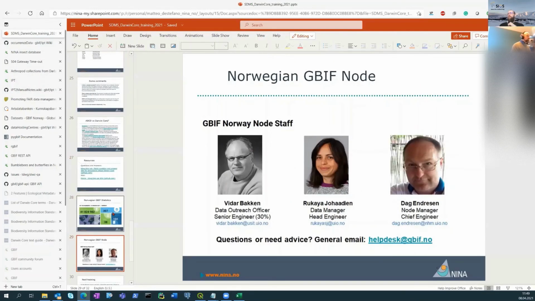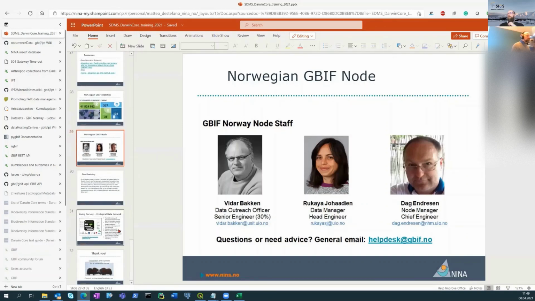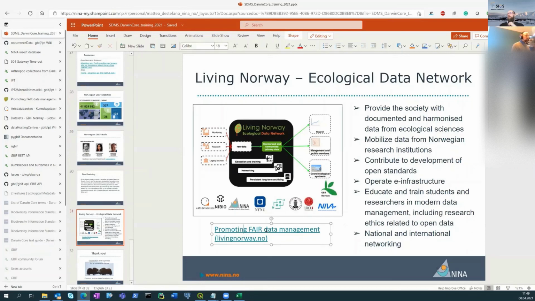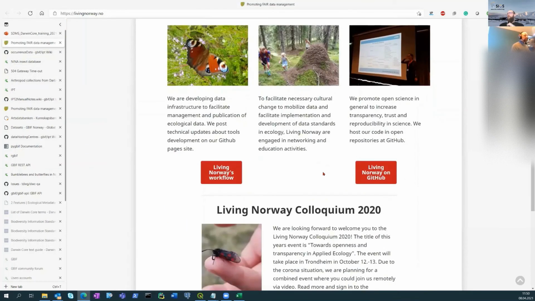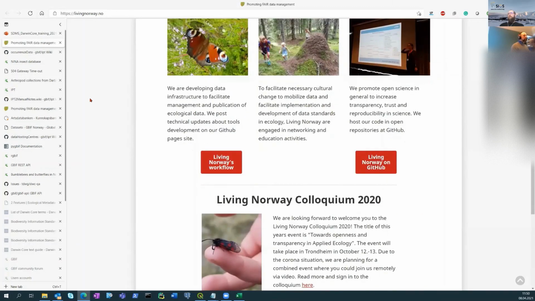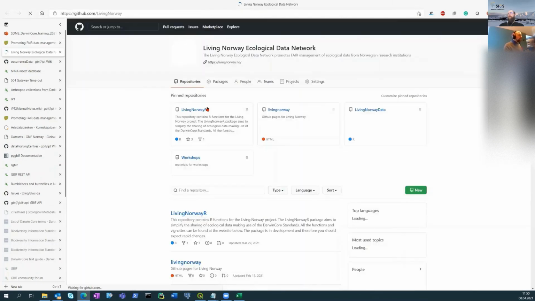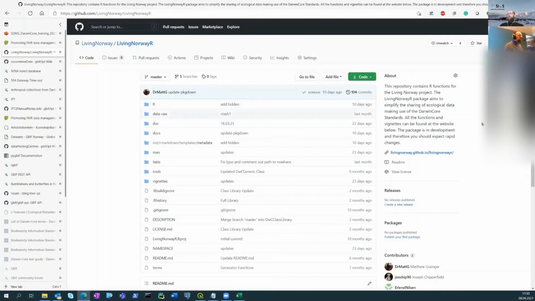Yes. So what I wanted to show is about Live in Norway. In the Live in Norway project, some of my colleagues are also working on a library. If we go to Live in Norway on GitHub, there is this Live in Norway R package, which is in development. So it's not yet ready to be used, but almost.